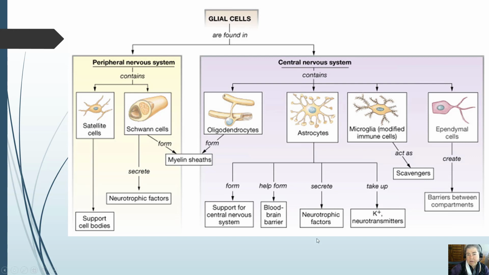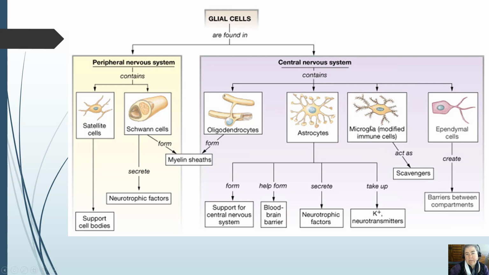They make growth factors and neurotrophic factors, and they are also involved in absorbing excess potassium in the extracellular fluid, which of course we know all cells are doing because of the sodium potassium pump, but also they take up neurotransmitters. So used neurotransmitters, some of them may be broken down by enzymes, some of them may be retaken up into cells, but some of them are taken up by astrocytes just for recycling of their components.